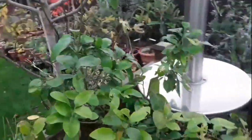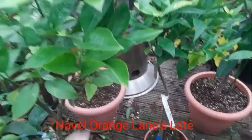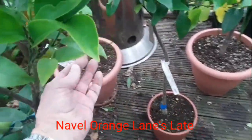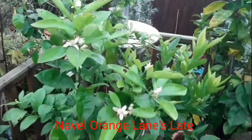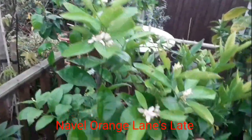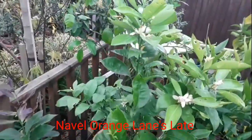next year. Next to the Star Ruby is another orange, and this one, if I remember rightly, is Lane's Late. Yeah, this is another navel orange. This is Lane's Late. That's got plenty of flowers on it, and again it's looking nice and healthy. Don't think any will set over winter, but again I'm not too worried about that.